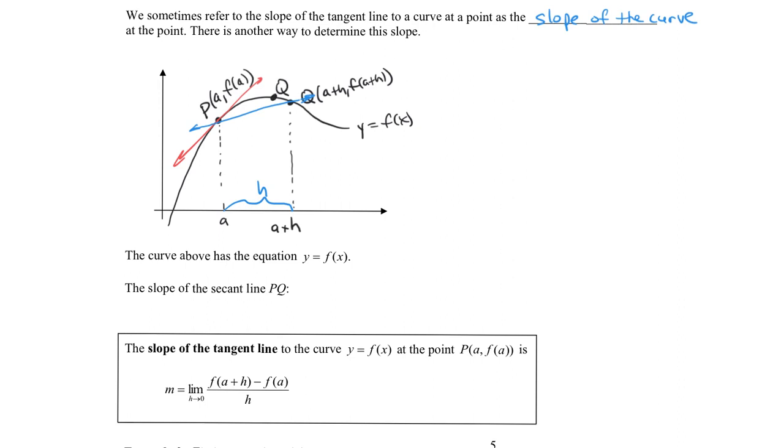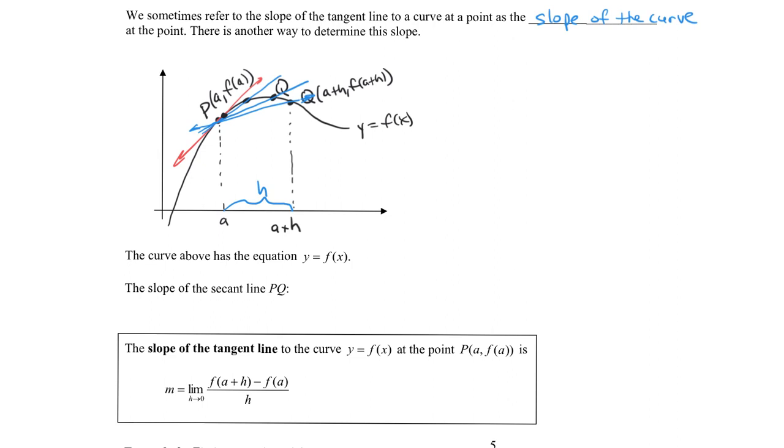So the slope of a secant line then is a little bit better. And of course, as Q slides closer and closer, the slope of the secant line gets a better approximation to the slope of the tangent line, which is the one we want. And then as it slides even closer and closer, we're going to end up looking for the limiting value.